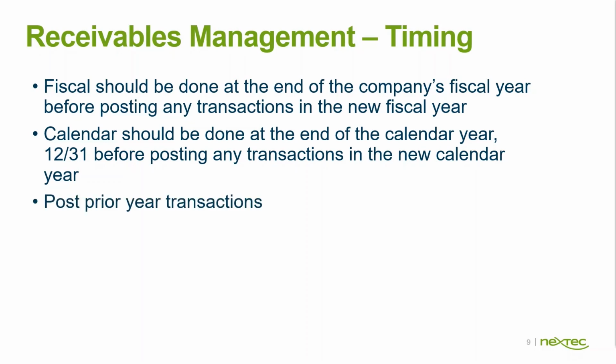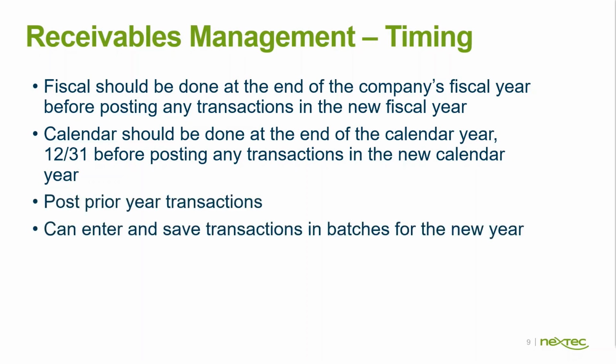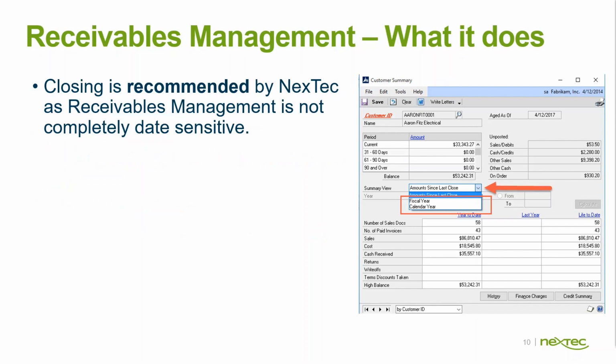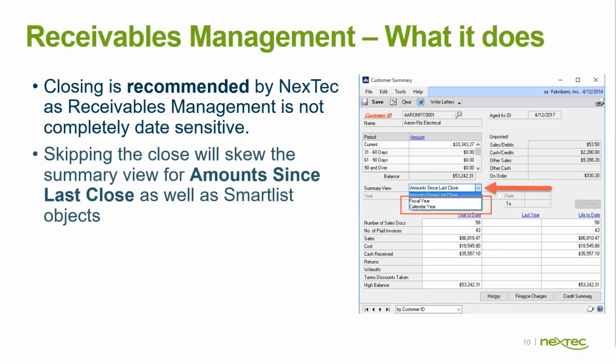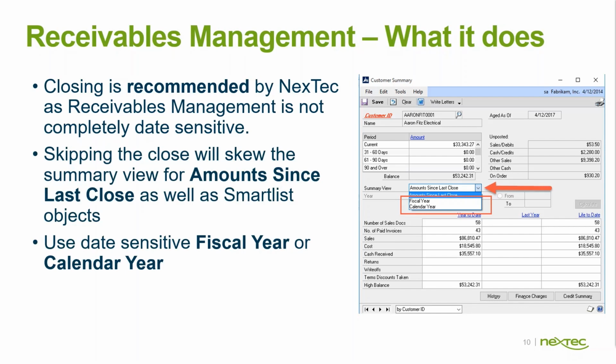You should post all prior year transactions, and you can save all transactions to batches for the new year. We highly recommend the close as receivables management is not completely date sensitive. Skipping the close will skew the view on the amount since last close, as well as some smart list objects. Use a date sensitive fiscal or calendar year close to see the numbers in those views.